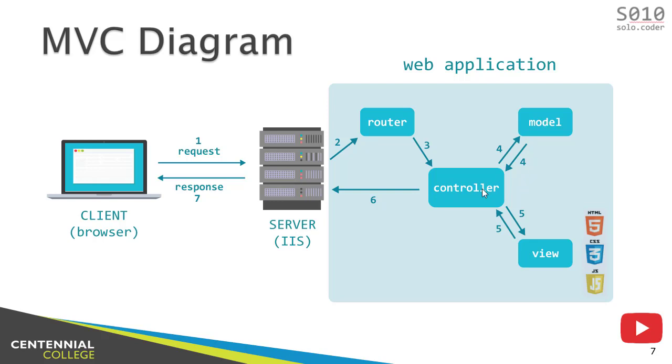Okay, so going back to the controller: model, give me all the details about student 310. The model goes to the database, does its magic there, and comes back with the entire information about the student: name, date of birth, courses, address, whatever it is. It brings the information back to the controller. Now the controller has the information about the student. What should it do? Well, we need to present that information as an HTML page and send this back to the client.